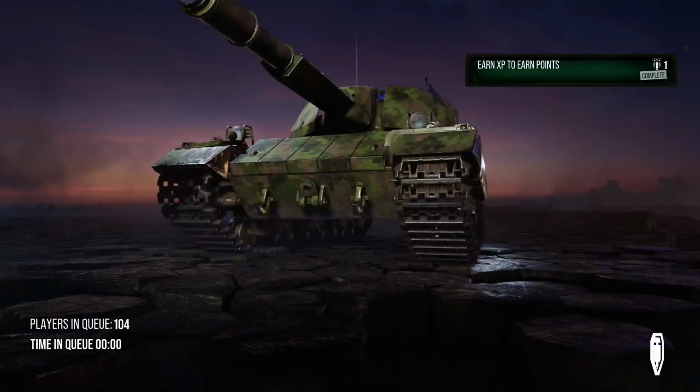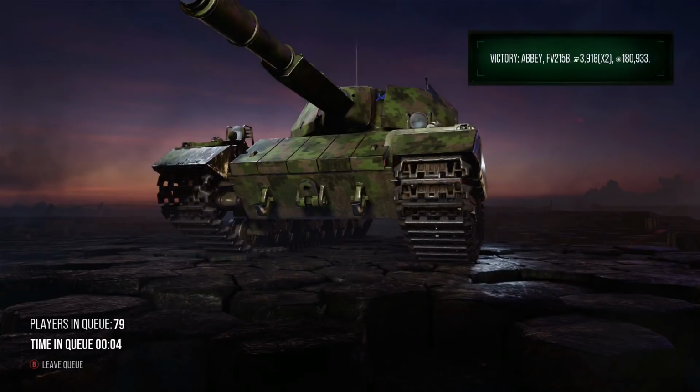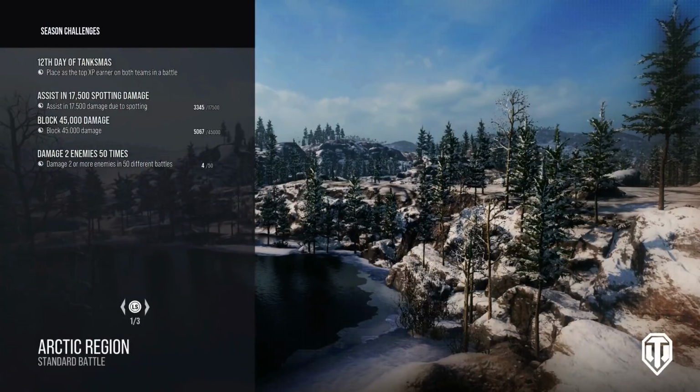Oh, cool. That shows you exactly the money you made. Plus 80,000 right there. That's cool. 180. Oh, we must have got an opt done, because there's no way we made that much money. That's got to be it. Time in queue: 13 seconds. And we're in a game just like that.